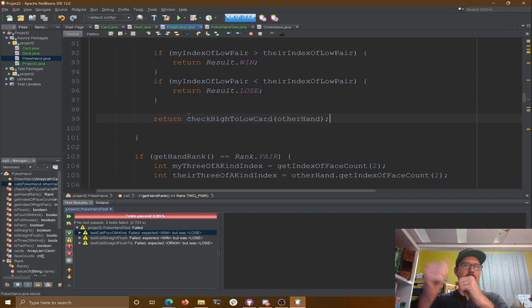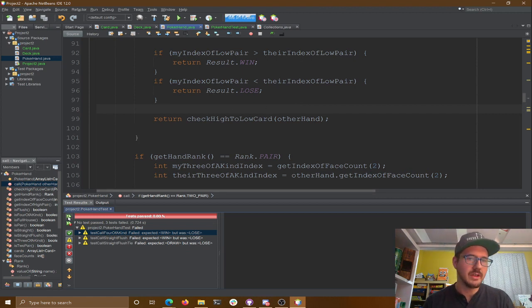Because if all of our pairs are the same, we have to check all 5 now, or whatever that 5th one is. I don't want to find what the 5th one is. Let's just check them all in order. Because if I'm down to the last card, the pairs will be in the same place in both hands. Whoever has the higher card is going to win. Is that right? Because if we both have pairs of kings, and someone has an ace, their ace is going to be the higher card, they're going to win. I think that works.